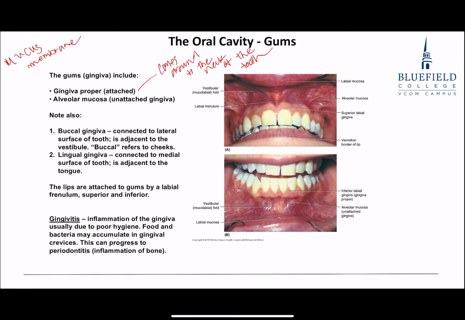And then the gums are going to be on both sides of a tooth. So on the side that we're looking at now, between the tooth and the cheeks, it's going to be referred to as the buccal gingiva. And then on the other side, what we're not looking at, between the tooth and the tongue, it's going to be lingual gingiva. Gingivitis, I think there's a term you hear that often. Gingivitis is just inflammation that builds up in this for somebody that doesn't brush or floss their teeth regularly. That can happen for other reasons too.